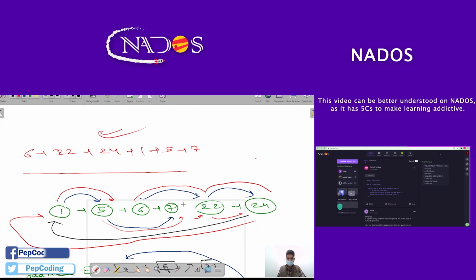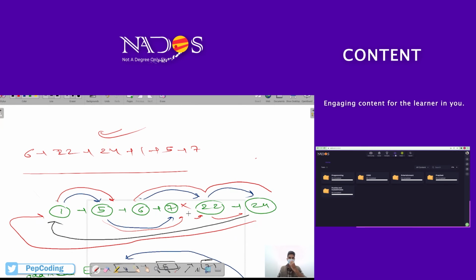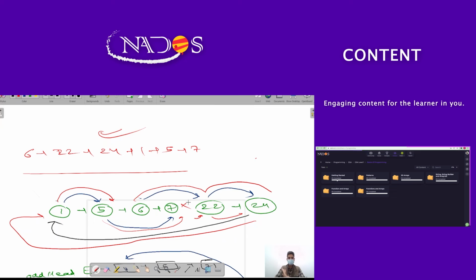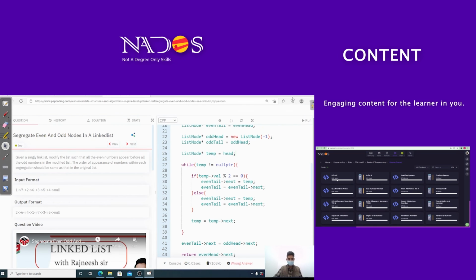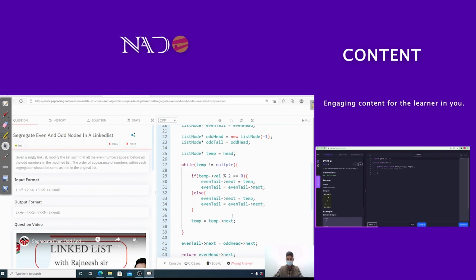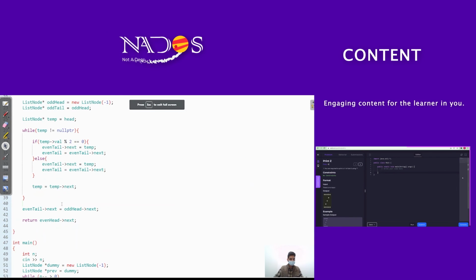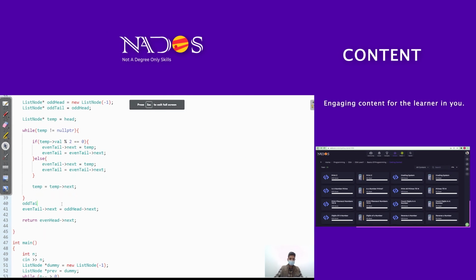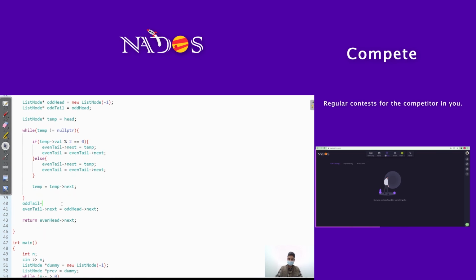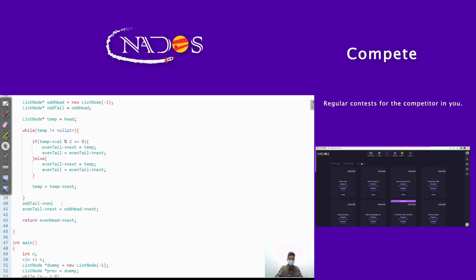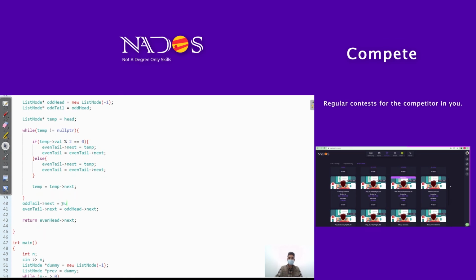So what we will do, we will simply cut the connection between odd tail and any node. So we will do the same thing. We will write here odd tail next should be equal to null.